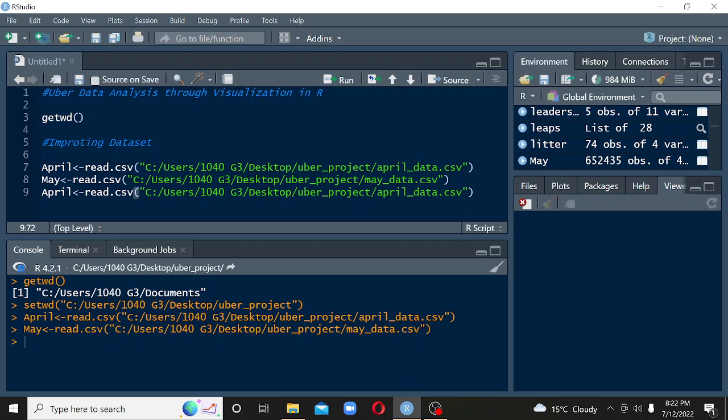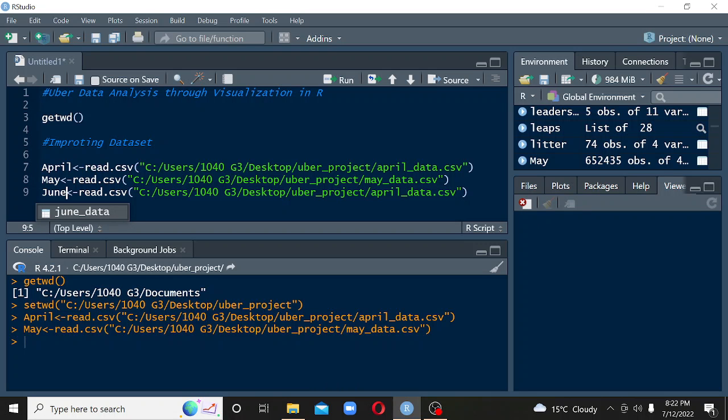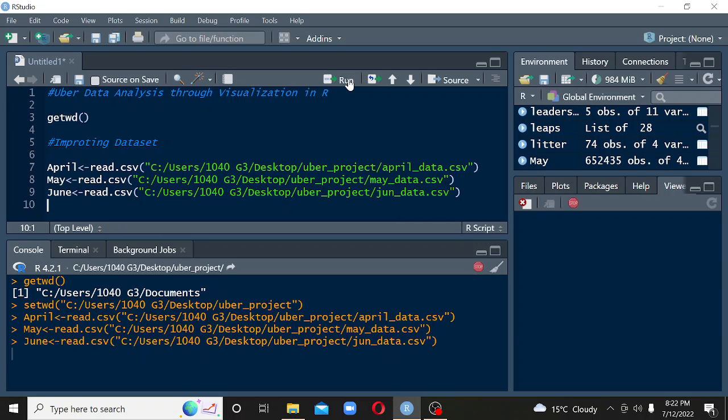I'm proceeding the same way. After May, we go to June. How is June stored? June is stored as June underscore data. June underscore data, I execute it.